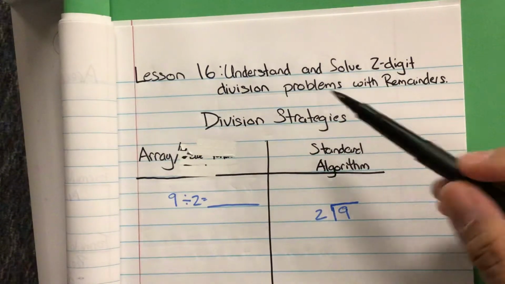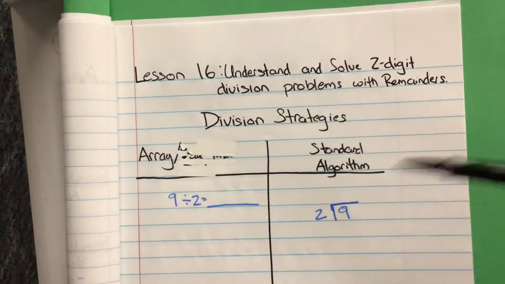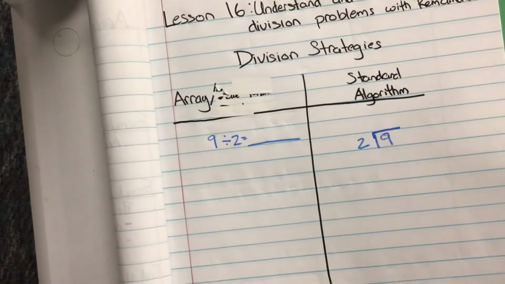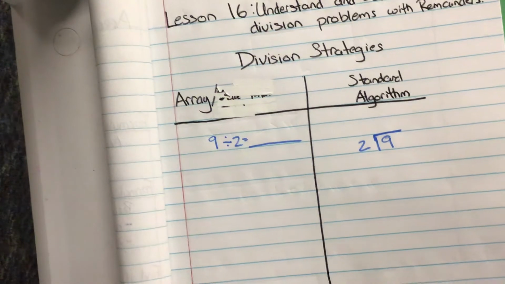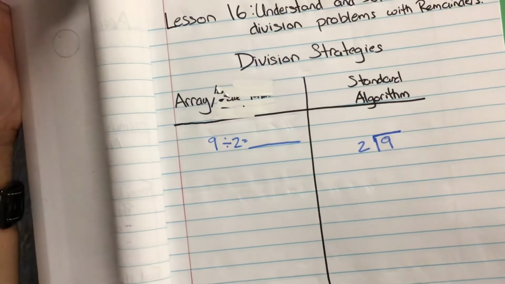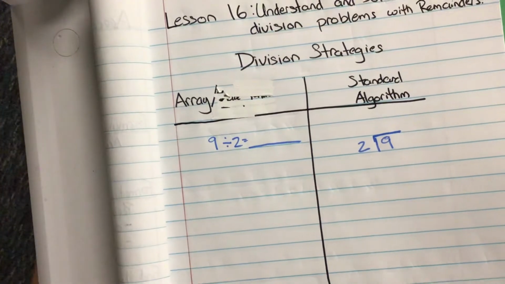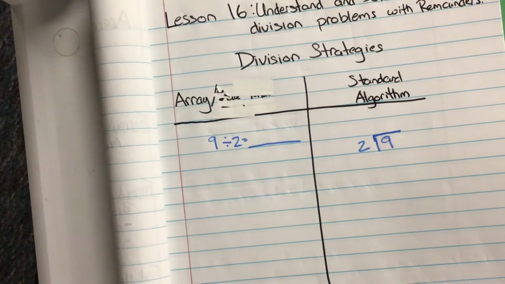Now, here on our notebook in our green folder, we're going to be working on just showing some different division strategies that we just learned. And we're going to move on to our blue math book, and we're going to do some practice problems in there. And then you will have some time to be independent and show me what you know based on your notes and what you've learned, okay?